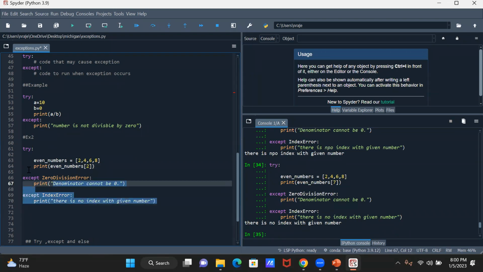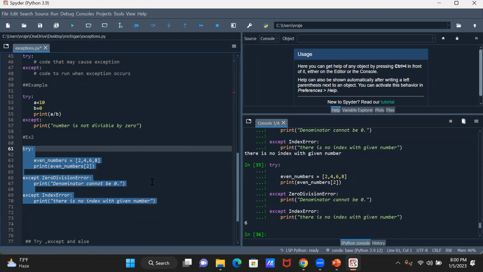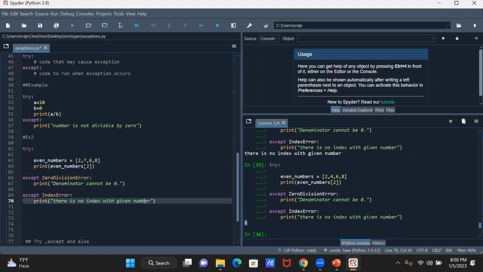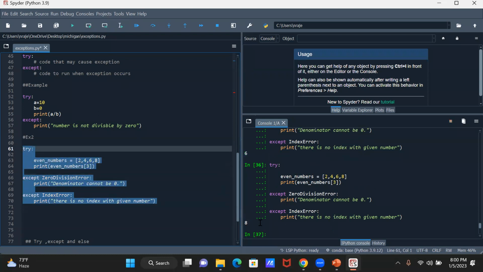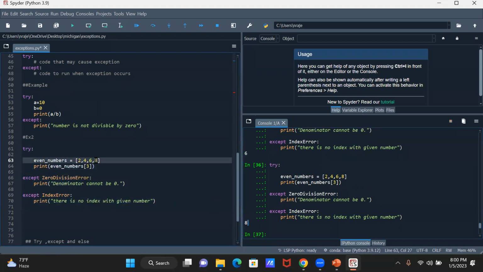Now I want to give only 2. Yes, it is available. So what happens? Surely it should print output 2. Instead of 2, I want to use 3. 8. This one. Right? Try except, or else I can use IndexError in the same line, all at once.